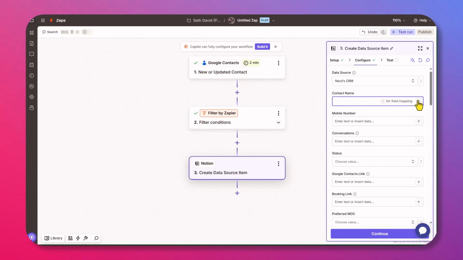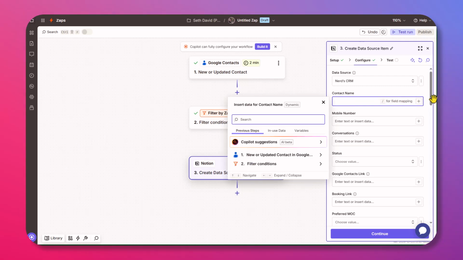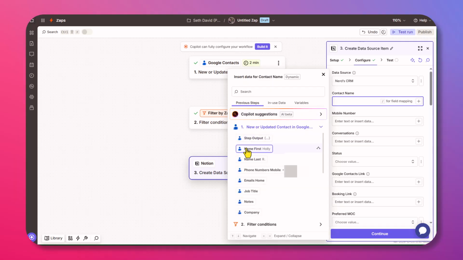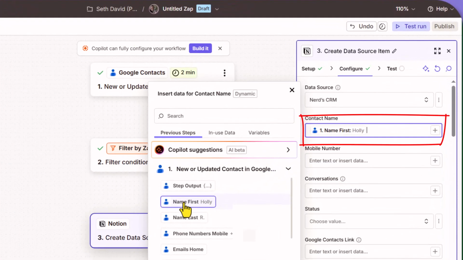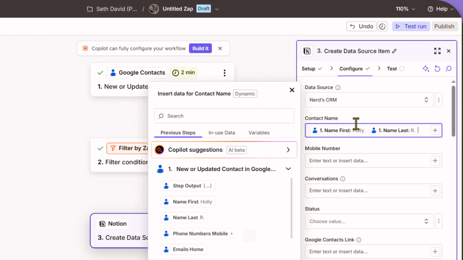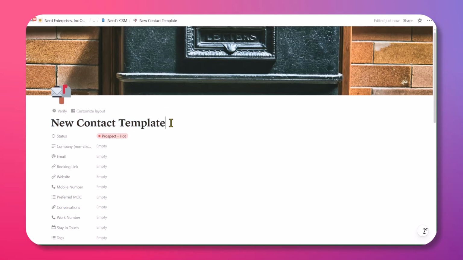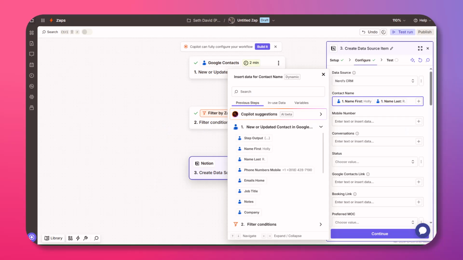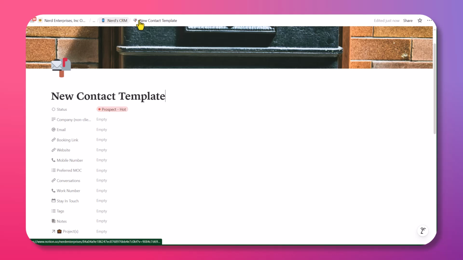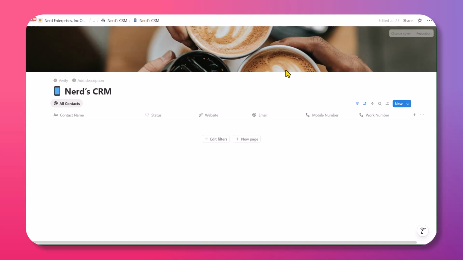So let's just kind of work our way down the list and decide what we need. So contact name, obviously I want to grab that from a previous step over here, and I'll just put first space last, right? So I don't distinguish first and last name. I have one contact name property, right? If I go back here, that's really going to be what goes here in the title of what in Notion is called a page, what I'm defining as a new contact here, right? So contact name, and by the way, that you know that that's what this is called is if I go back up a level here in Notion, right?